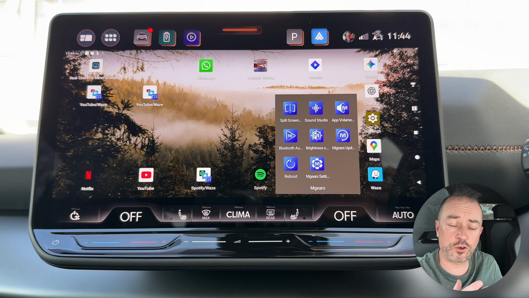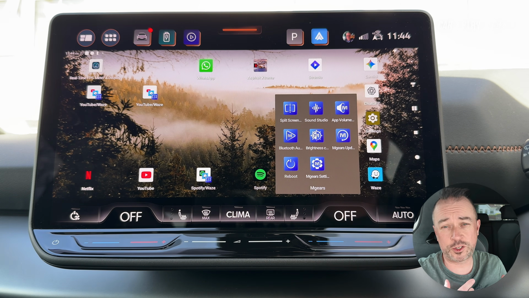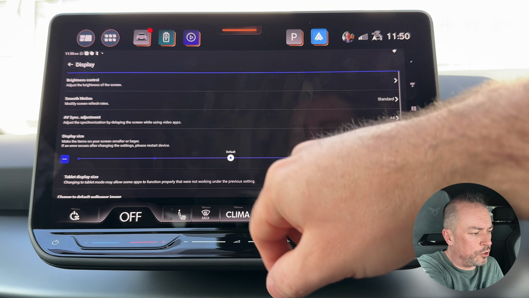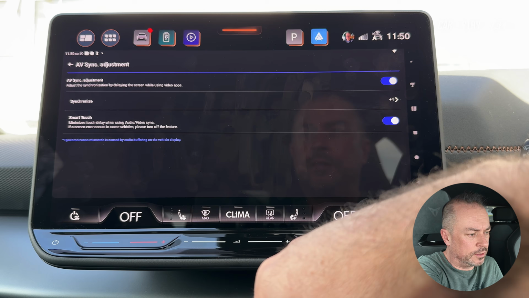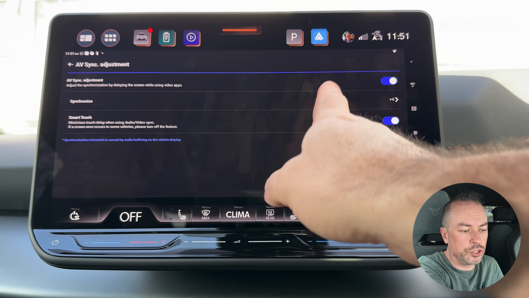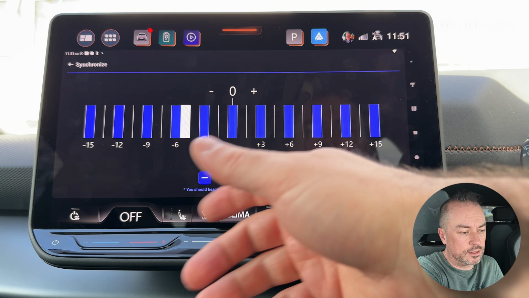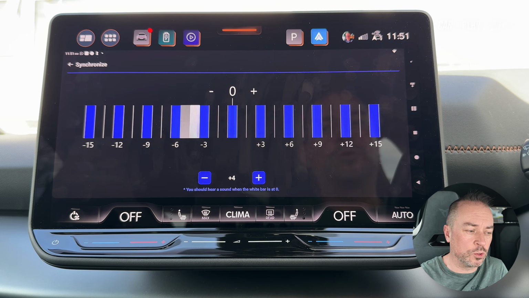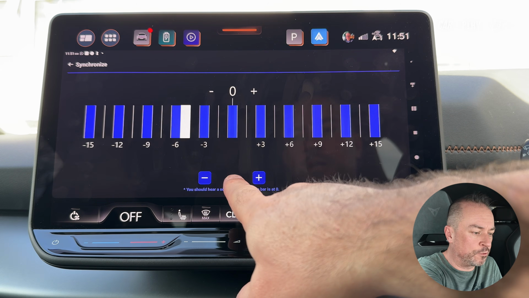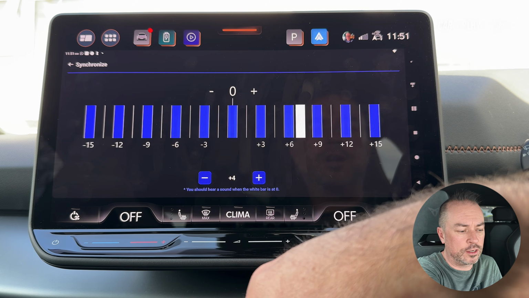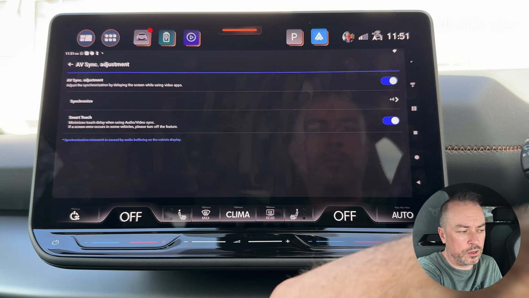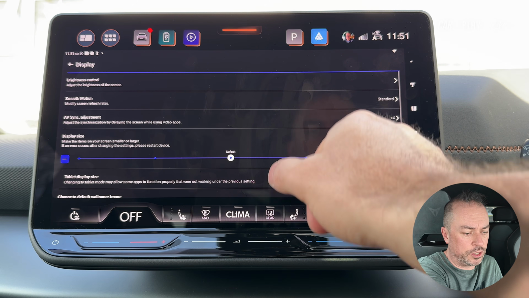So with the Mgears, you've got a solution which is built in through its software, and this is done through its Mgears settings. And under display, you've got AV sync adjustment, and then here you can basically adjust it manually to how you like, and it will reflect across all apps on the actual AI box. Dial it up to +4, which is just one extra from what it was before that I showed you. And you've got a couple of other minimum input delay options that you can choose from.